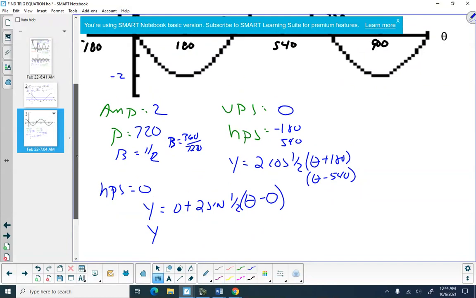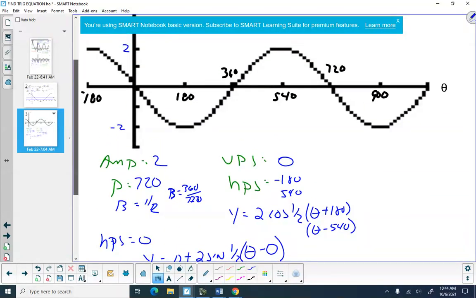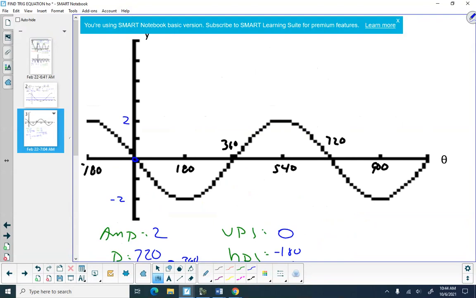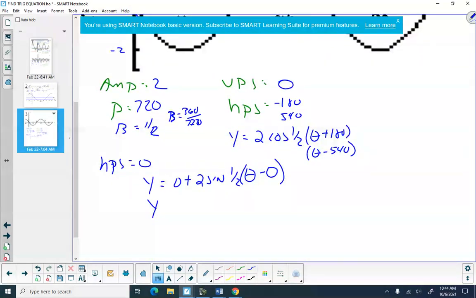The only problem with that is, he did a horizontal phase shift of 0, which starts us right here. But we go down first. What should we throw with the amplitude? It should be a negative. So y equals negative 2 sine of 1/2 theta is a correct solution also. Don't need the plus or minus 0 in there. This should be a negative since it goes downward. This is correct also. Neither of these are incorrect. All of them are correct.